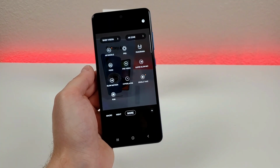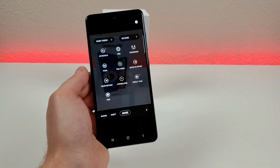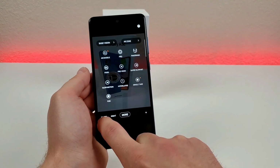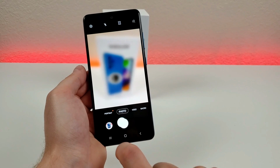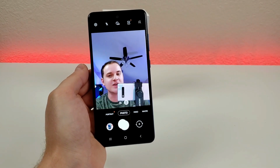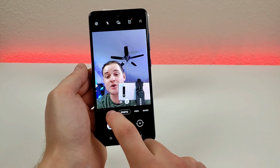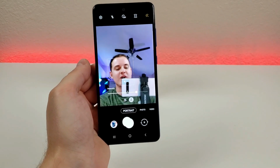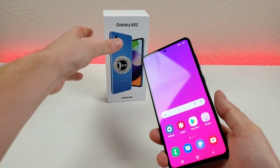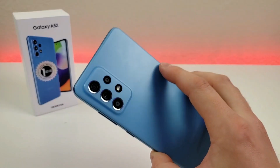So definitely a lot here, and I do appreciate that because typically with these mid-range phones, they do kind of take out various features so that you're more tempted to pay more for a more premium phone. But in general, we do get a lot of different options here. We can also switch around to the front-facing camera and take some really clear-looking selfies. Definitely a nice, clear, high-quality front-facing camera. We can also switch over to portrait mode so we can get those nice blurred-out backgrounds that I know that everybody's a big fan of. So in general, a ton of different features as far as the cameras go with this device, and we're getting good quality cameras as well.